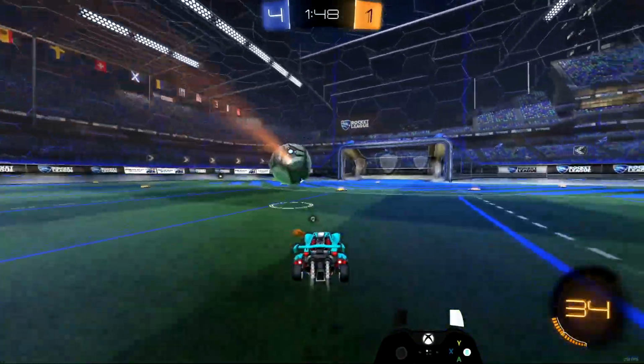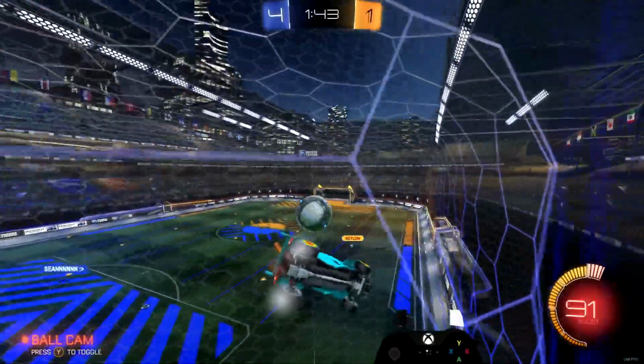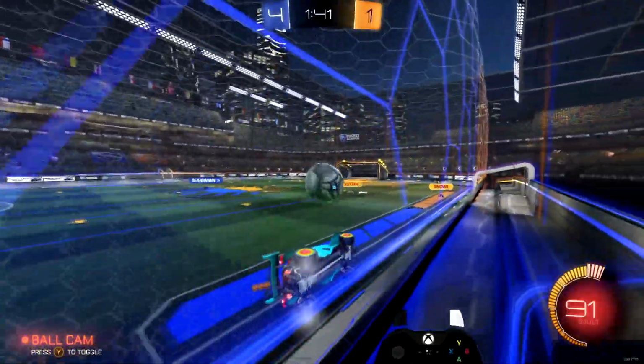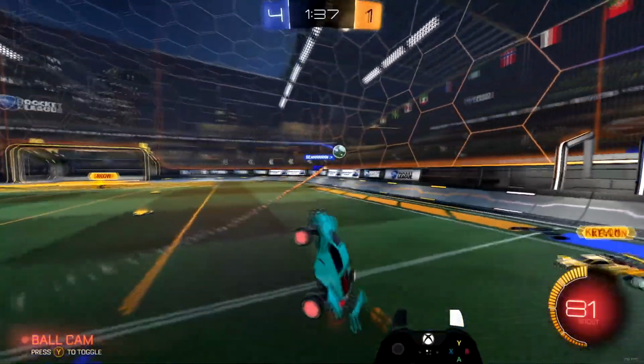All right, so that should be off target. There's no real danger, so we're gonna steal this boost and then be controlled on the back wall here. No real pressure, so we can slow it down. Wait for them to challenge.